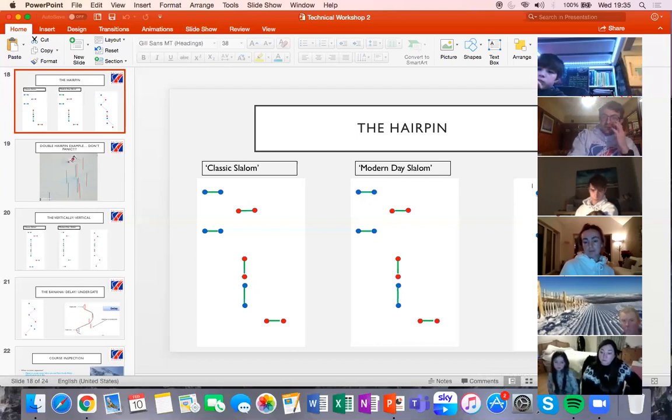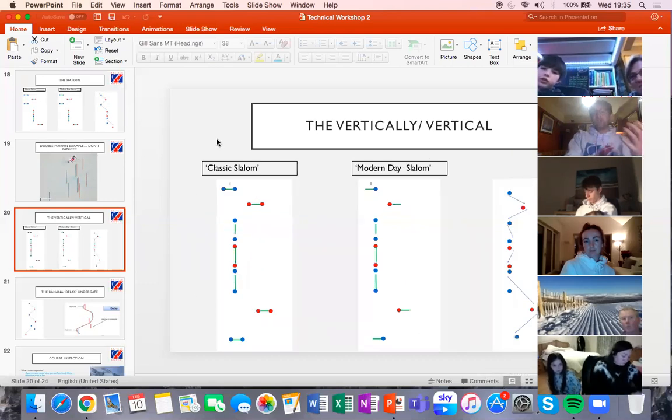Okay, so I'll email these slides out afterwards to anyone who wants them. And hopefully that's cleared up what a hairpin is. So next time you're at a race or whatever, because it is incredibly daunting the way people talk about races. So the next one's your verticale. I've got no idea how to spell it. Any opinions would be greatly appreciated.